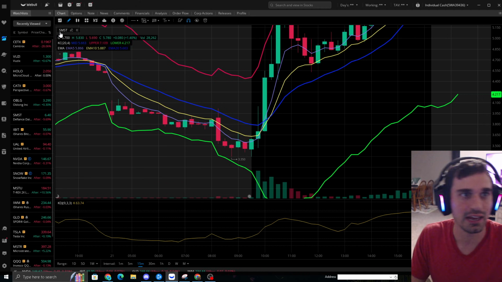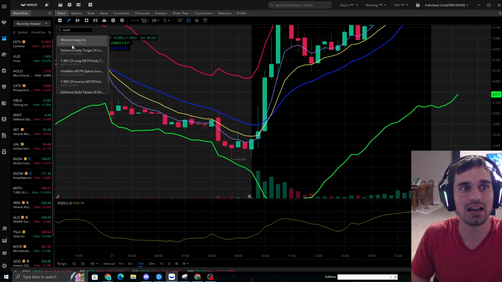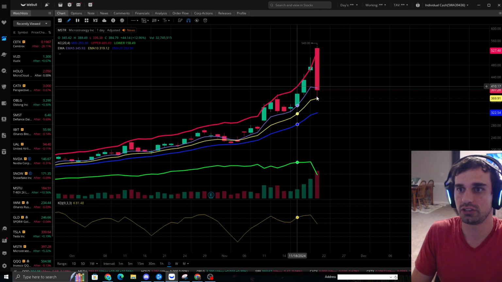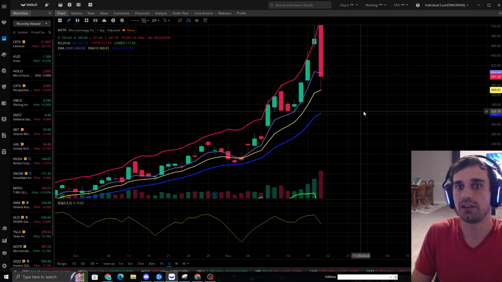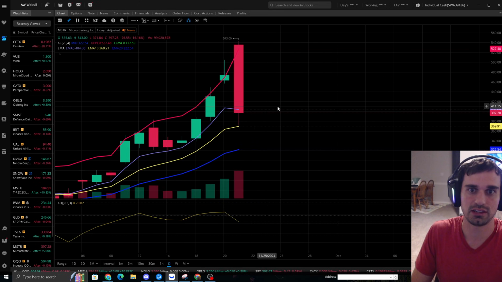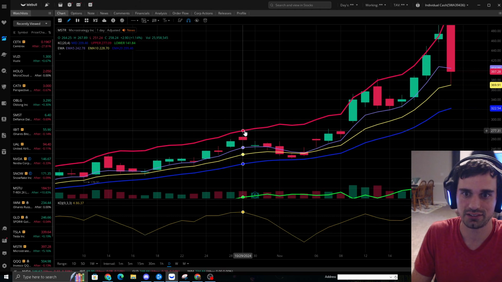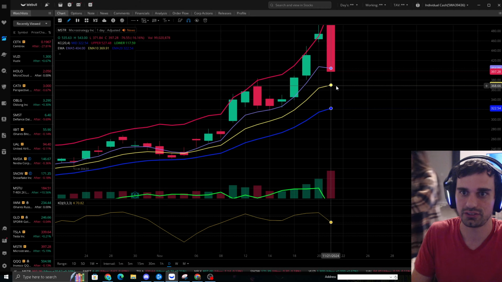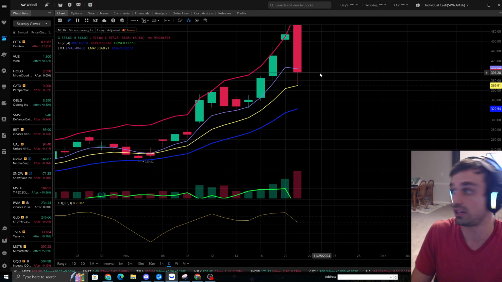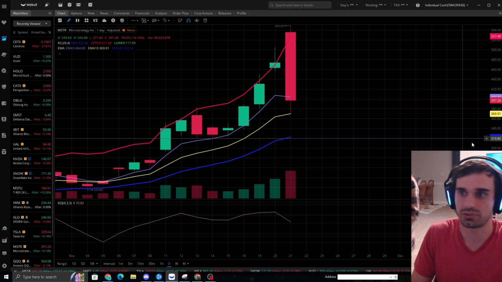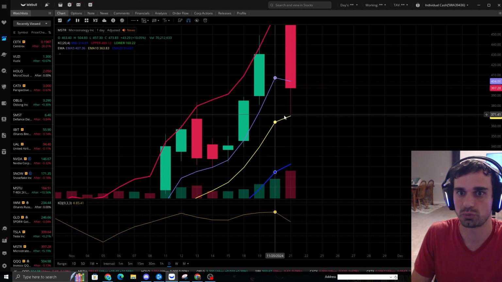So why did I not like to buy MSTR? Look at your charts. Look at anything. The only thing that is consistent is reversion to the mean. You can see how we kind of touched this EMA 10 and then it shot up. That right there is your reversion to the mean. This right here is where I'm a buyer.